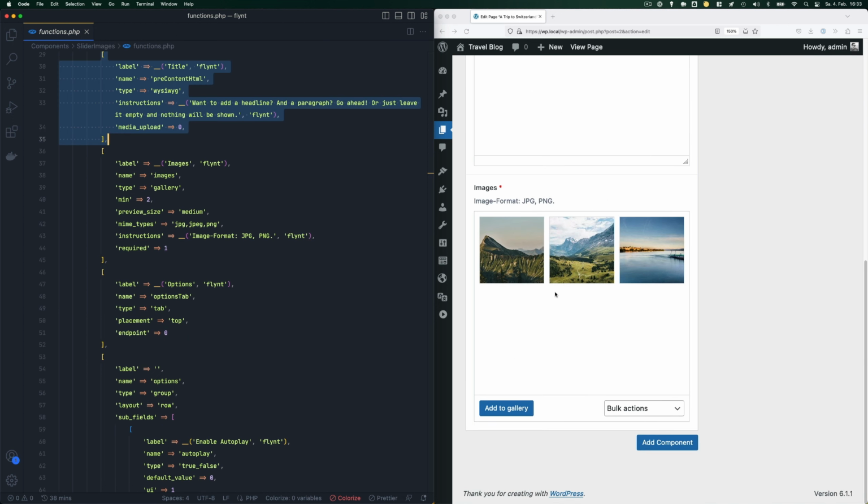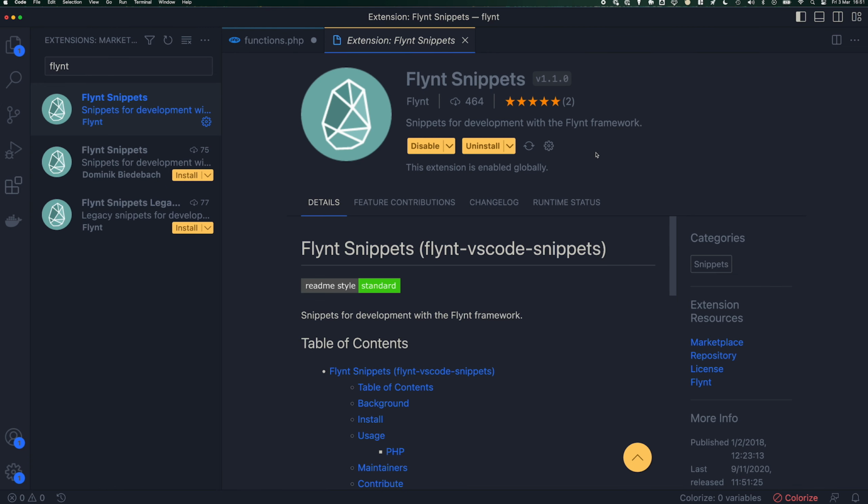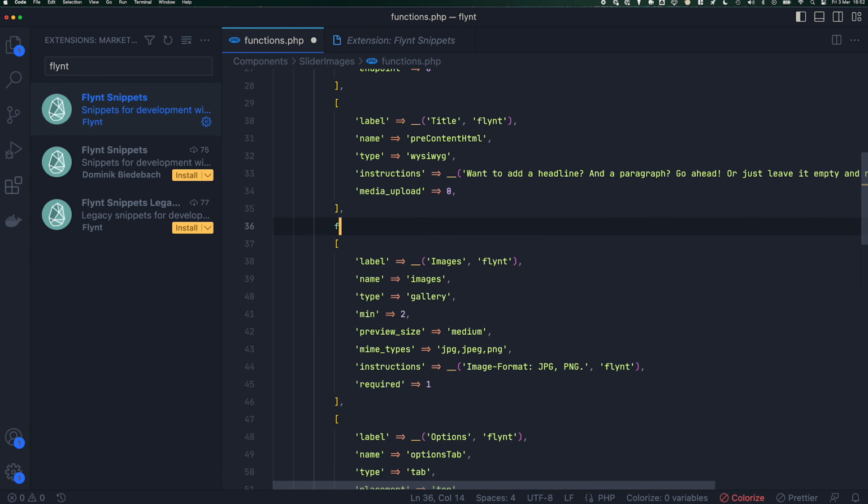Second, we have the images field, which is an ACF gallery field that allows you to add a bunch of images real quick. Thankfully, we don't have to remember all of these by heart, but you can use Flynt's VS Code Snippets plugin to insert example definitions.